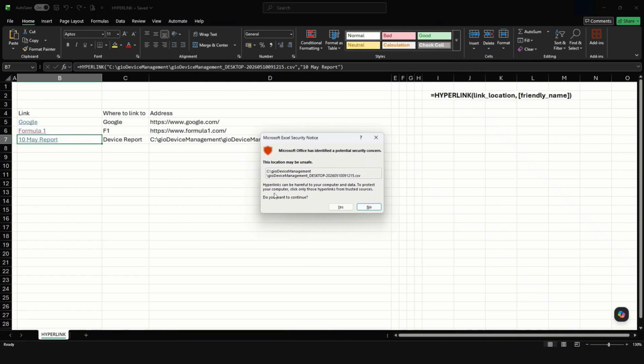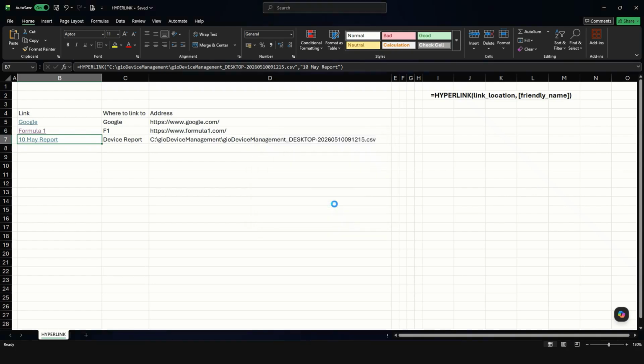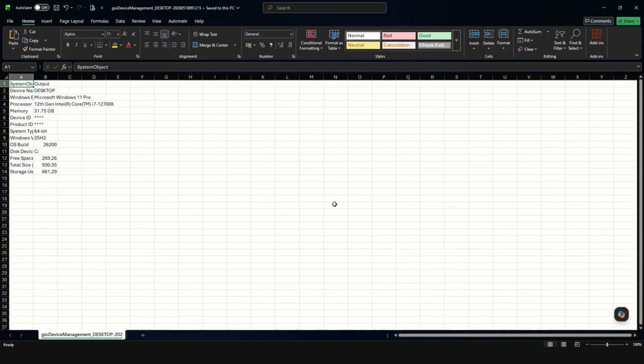So it looks for that document at that URL, and it also is a security check that the file you are clicking to access is a file that you recognize and is from a trusted source. So if it was linking to a website you weren't too familiar with or a random server, you can also hit no to not access that document or that server. Now if I click yes, what we see is Excel goes to process opening the document, and as you see we now have our report open here in Excel because it was a CSV file.